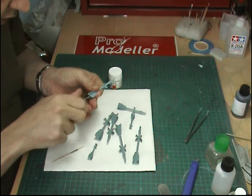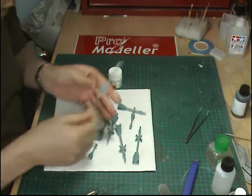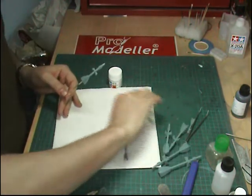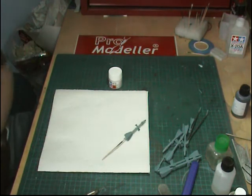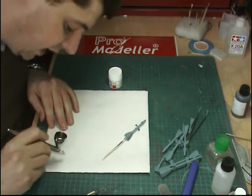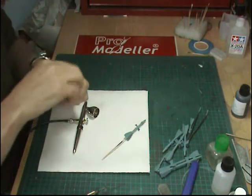So we can just push that straight in up the back. Okay, and that's a good way of holding it then, so we can just do it like that. So if I just do a run through with the one, then I'll follow through with all the others exactly the same way. So usual thing, spraying white can be a bit of a handful to do. So the way I do it is neat, straight from the bottle, no messing around with thinners.